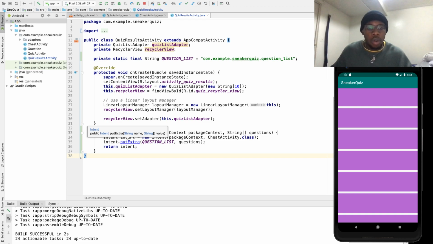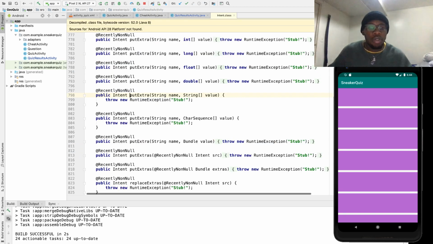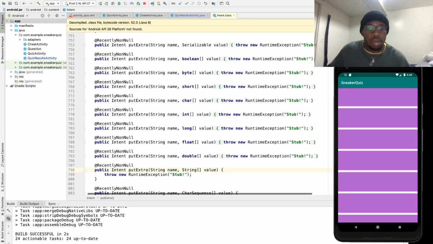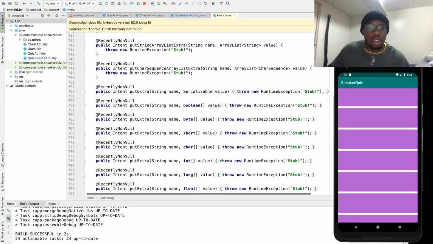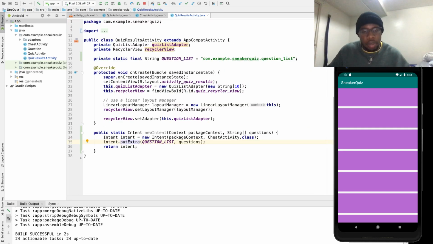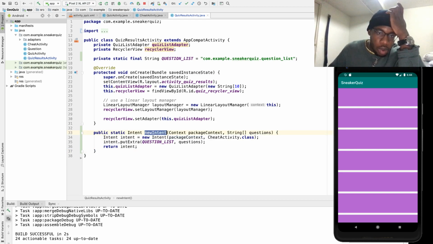Yeah, so put extra, there are multiple different definitions for put extra. We have different definitions for put extra. So there are some with Boolean arrays, char arrays, basically most of the generics you'll see. So we have that, and now I want to use this new intent the same way I did over here.